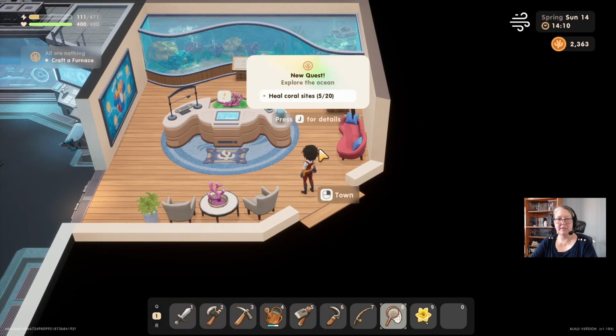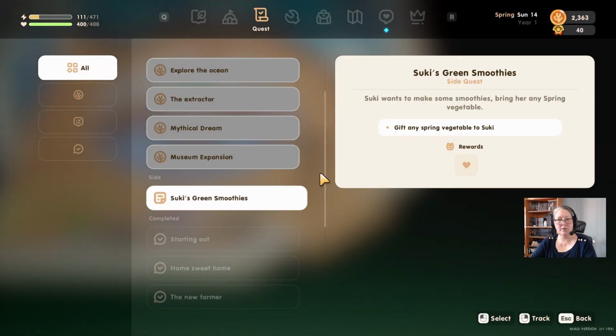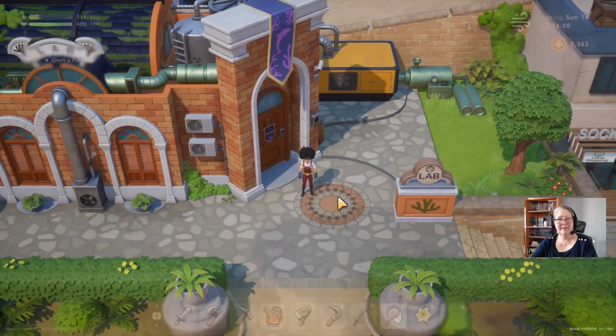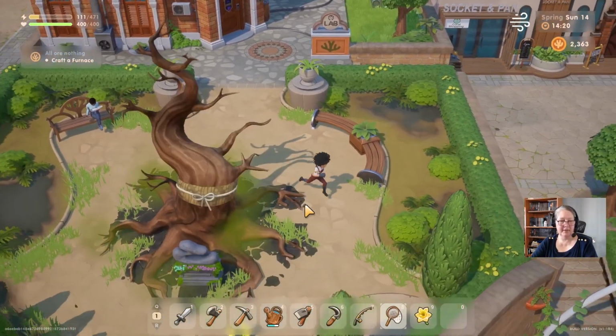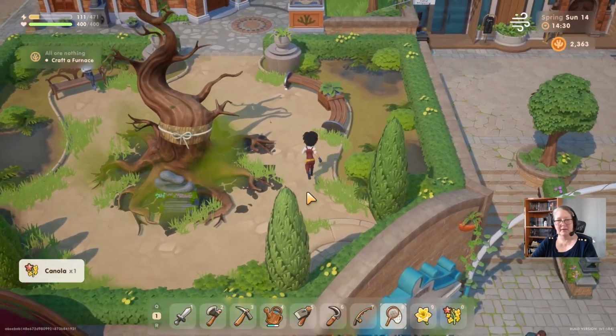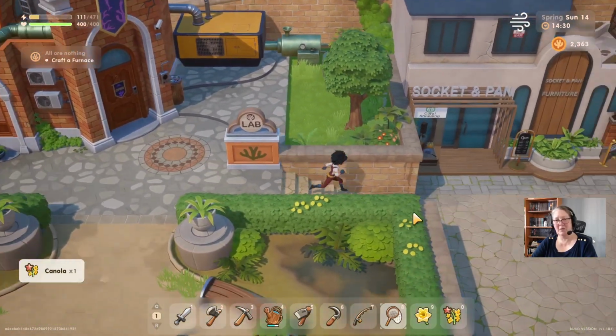Ooh, heal 20 coral sites now. We could do that. Suki's green smoothies. Any spring vegetable. Okay. All right, that's right. It's really worth actually doing friendships and things here now. Actually, it was worth it before. I'm just thinking there are some games where it's not as exciting to make friends. Let's put it that way.